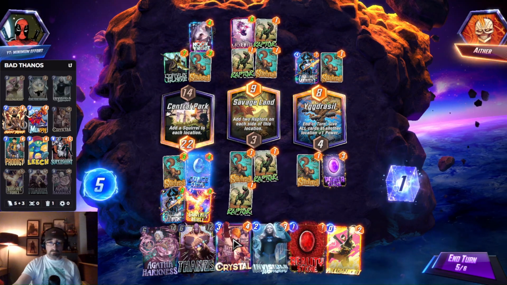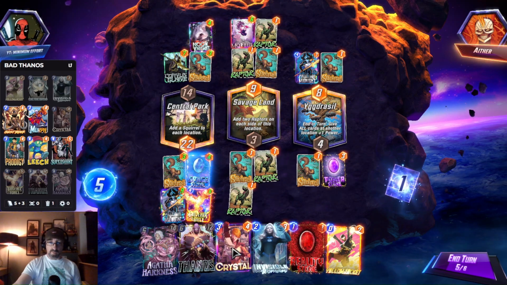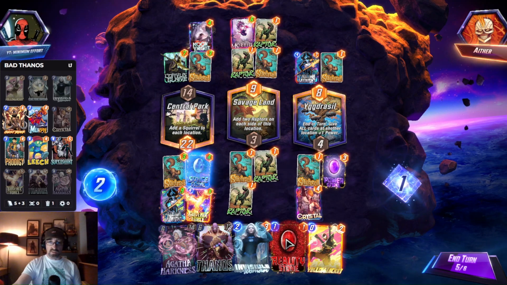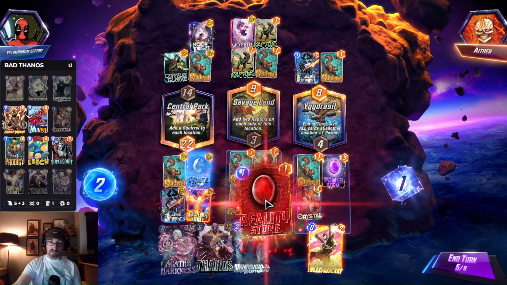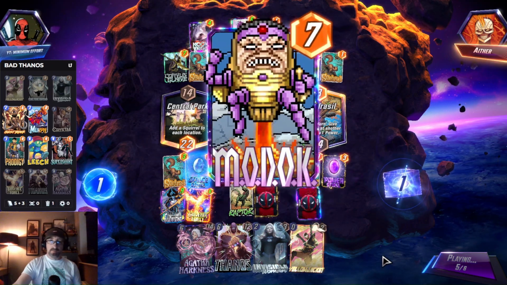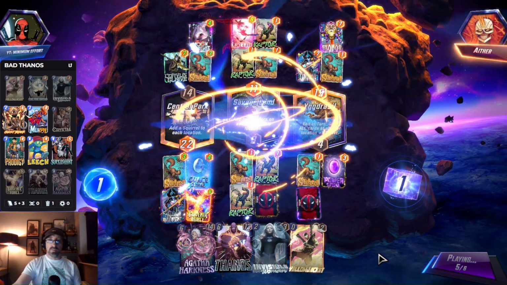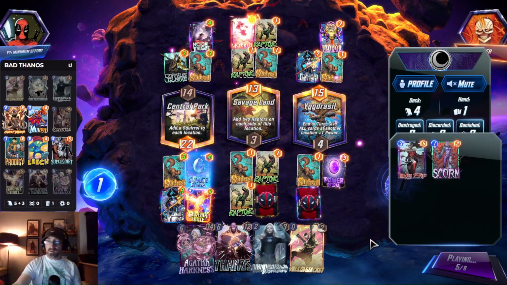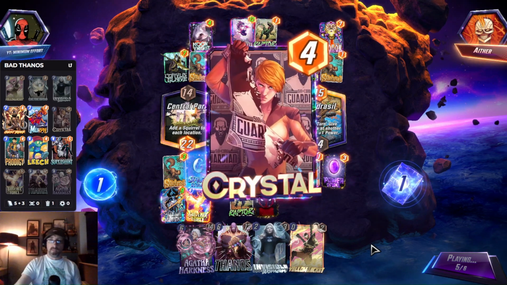I think we need to kind of force Agatha into the right lane. So we could YOLO Reality Stone and hope for something decent there. It's of course Modok. They're only going to have 2 spaces to play in. What have they discarded? Lady Sif and Scorn. So we do still have a chance. Oh no.